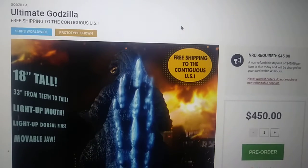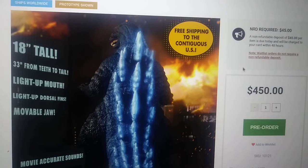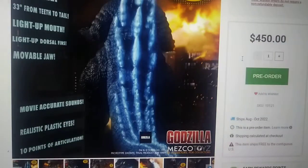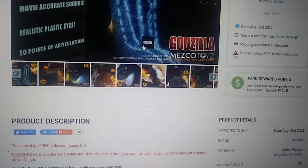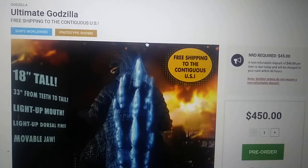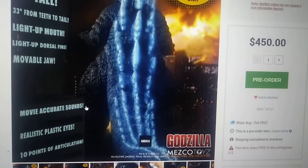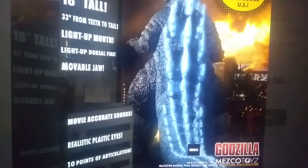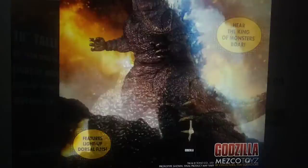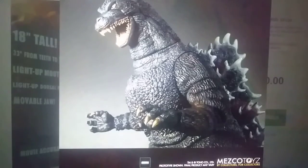This one I also want to talk about: the Ultimate Godzilla. Free shipping is available to the U.S., so if you live in the U.S. you don't have to pay much more than the already hefty price tag of almost 500 dollars. That's expensive. I know it's really big, and this is literally almost twice the size of Kong, so is it really worth it? I mean, probably. This thing looks absolutely spectacular — it has movie-accurate sounds, realistic plastic eyes, 10 points of articulation, a movable jaw, light-up dorsal fins, light-up mouth, and measures 33 inches from teeth to tail. That would make this thing the longest Godzilla figure.